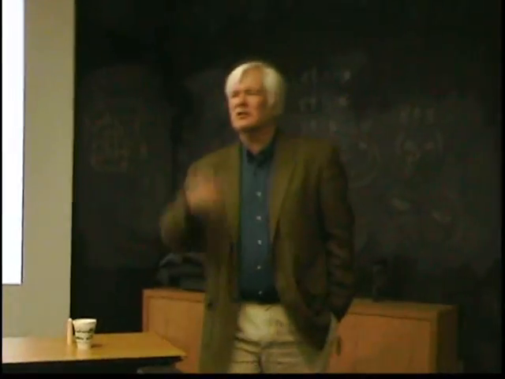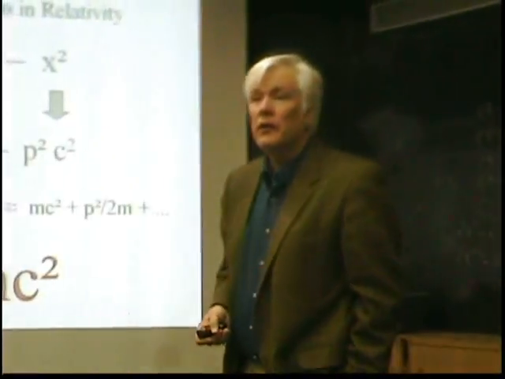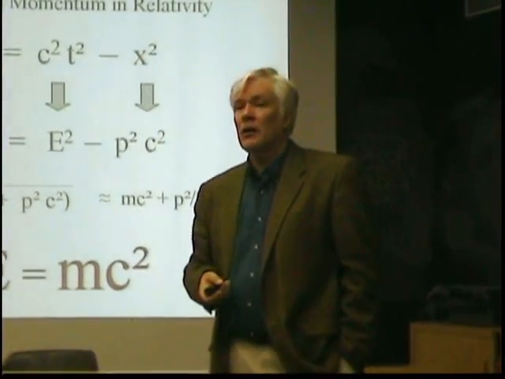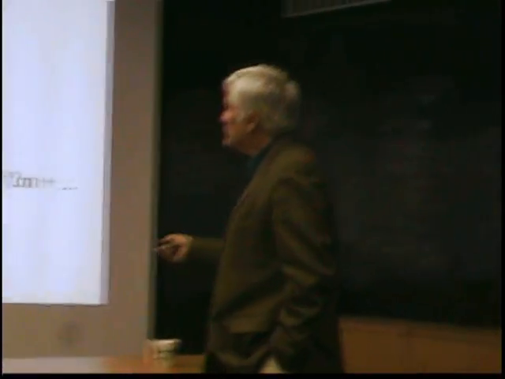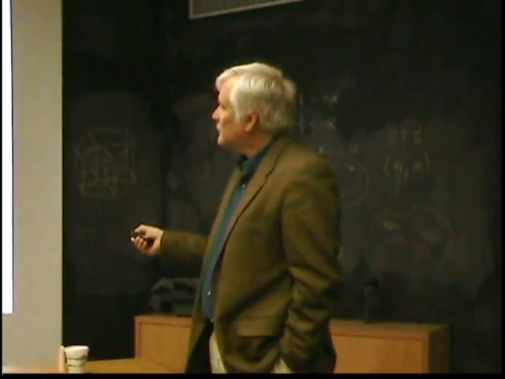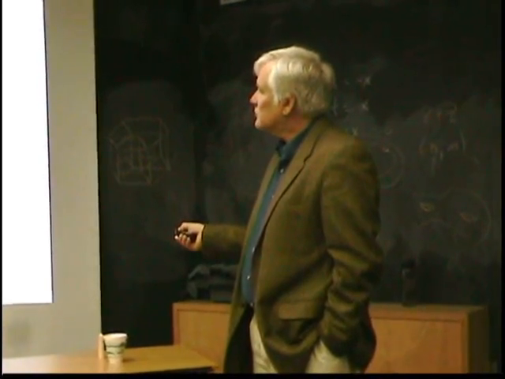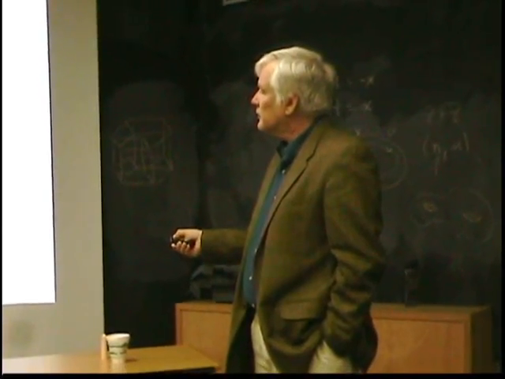You can think of the speed of light as just a thing that calibrates time and space. You can just take the speed of light to be 1 and use light seconds for distance and seconds for time. And you see this is much more symmetrical. Time squared minus x squared equals an invariant. So now energy squared minus momentum squared must equal an invariant.